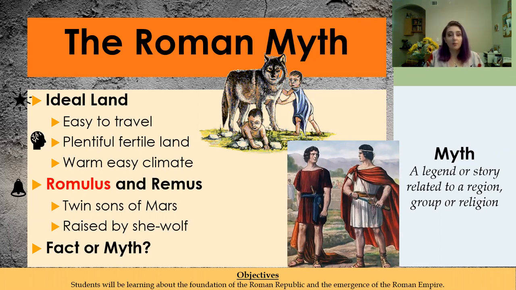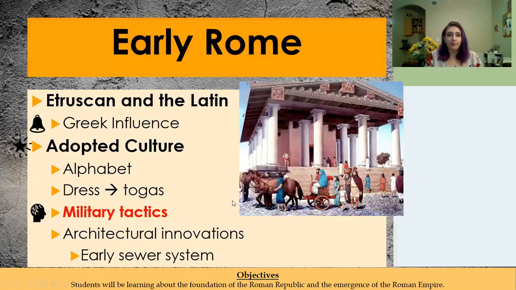Some believe this to be a factual event, while others believe this to be myth. But really, it's an origin story. It tells us a lot about who these people were and what they believed in. Their founding father was the son of Mars, the son of war, so war is going to be a huge part. They were raised by farmers and by a she-wolf, which means they cared about nature and about agriculture, about farming, and other things like that. All of this tells us exactly what Rome cared about and why that was important.